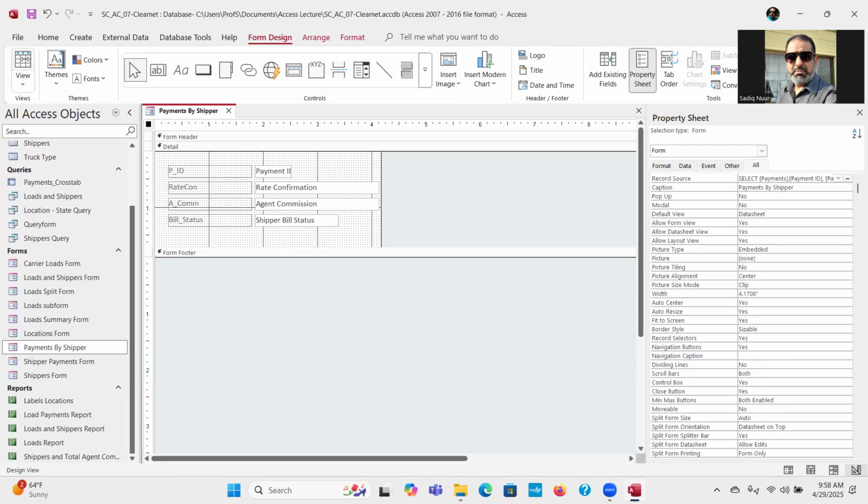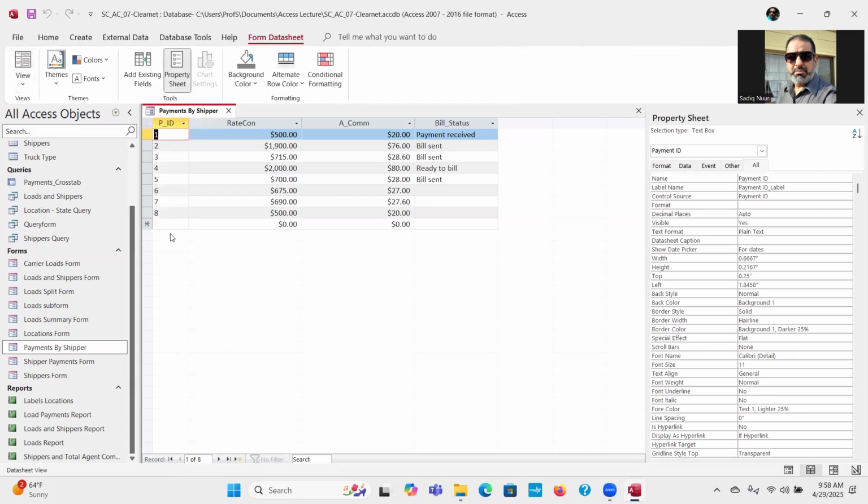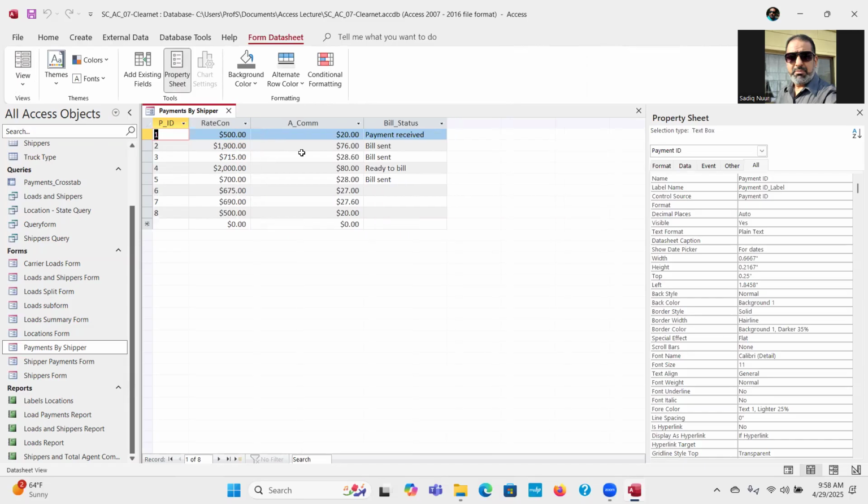And then we're gonna view the form, and then you can adjust. Perfect. Now save your subform, hit the floppy, and then close it.